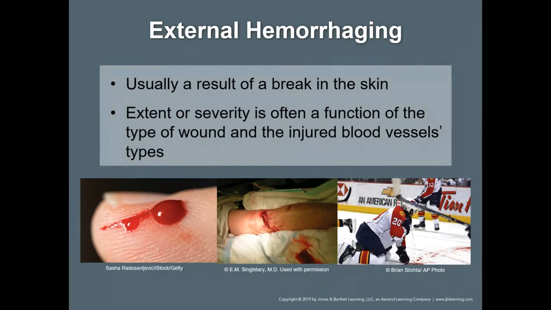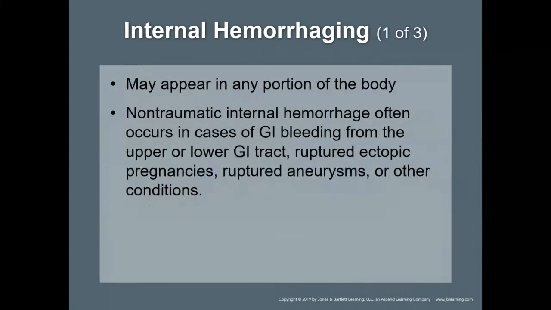So external hemorrhage comes from breaking the skin, okay, and its severity is basically how bad that break might be. Internal hemorrhage can happen in any part of the body. We usually associate major blood loss with our thoracic, abdominal, and pelvic cavities. Also, bilateral femur fractures, as those compartments can hold excessive amounts of blood. We think of hemorrhage being related to trauma, but there are lots of non-traumatic reasons. You could have GI bleeds or ectopic pregnancies, even ruptured aneurysms and such.